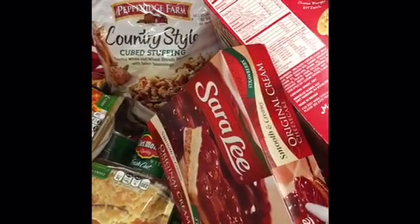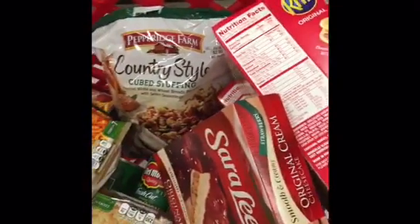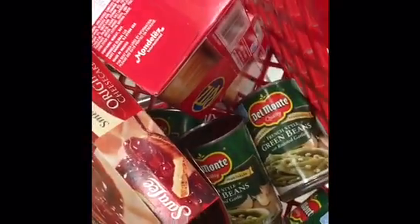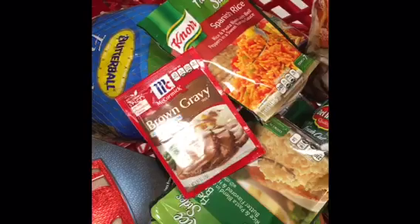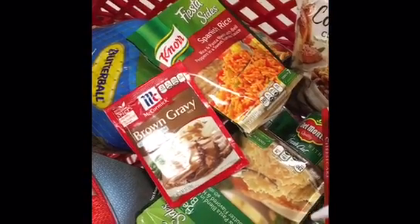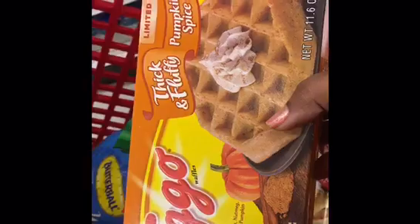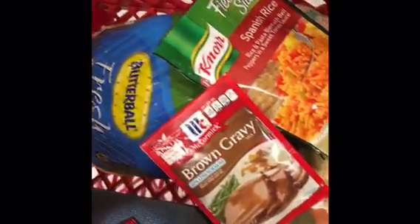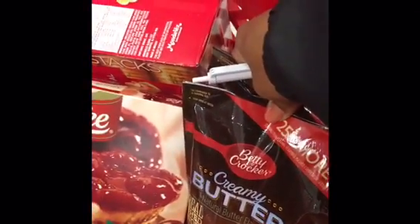We have the Sara Lee, which is 40% off on Cartwheel. The Ritz crackers also, which is 30% off on Cartwheel, and I have a coupon for it. And we have eight of the vegetables, which are $0.60 — four of the seasoned vegetables and four of the regular vegetables. I have four bags of the Knorr side, and we use buy one get one free coupons from coupons.com. I have these Eggos, which are on Cartwheel for 30% off.